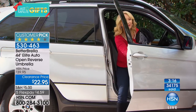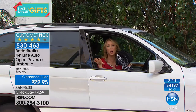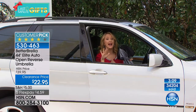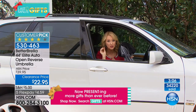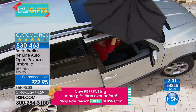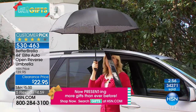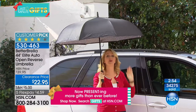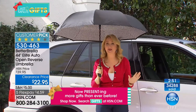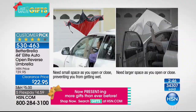I'd recommend having one at your car, one at your business, and one at home, so whenever it rains you're ready. Have extras because friends will borrow yours and never give it back! You can pop out the Better Umbrella in a very small space, touch the one-touch automatic open, and you're protected in seconds. Rain won't hold you back. And Kelly, these are also one of the most stylish umbrellas we've ever offered — I love the houndstooth, which is the number one bestseller right now.